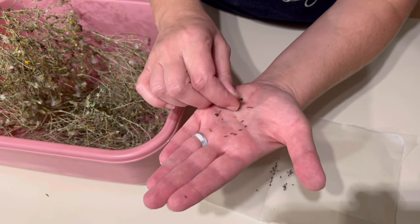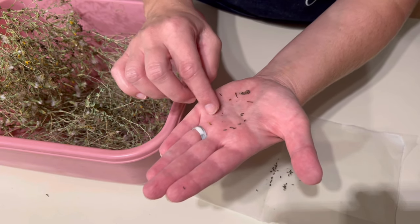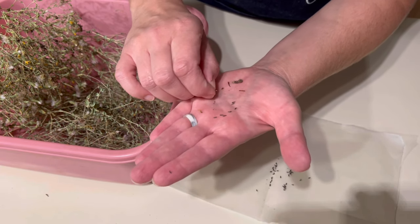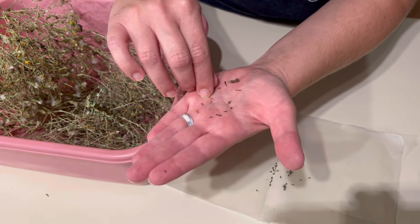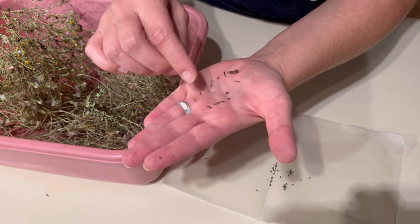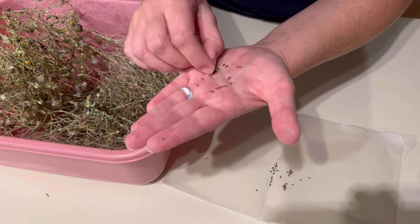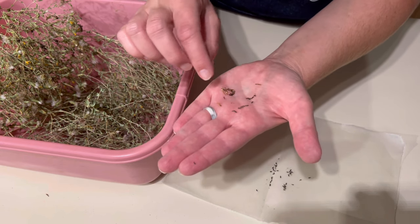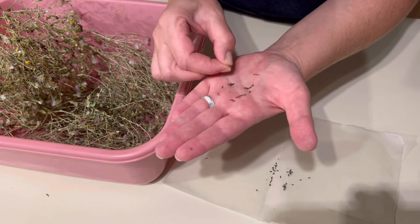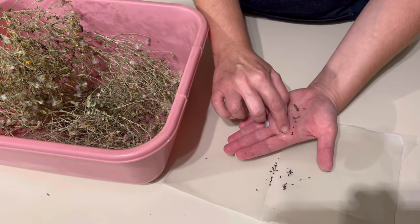And in this lettuce plant, I mean, I'm gonna show you today, we probably will get out 100 seeds. I know there are hundreds in this plant, maybe even 1,000 seeds that we could get out. I won't do all of that right now, but later on when I have some time, I'm gonna sit down and try to get out as many seeds out of this plant as possible. But that's really exciting. That just shows you that we can continue to grow this yummy lettuce.